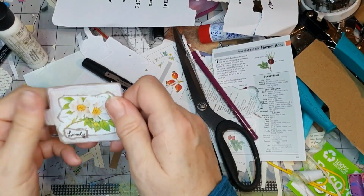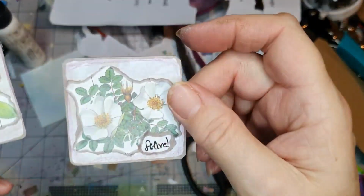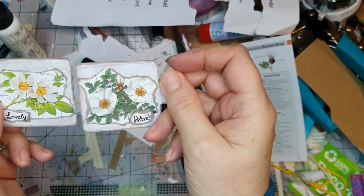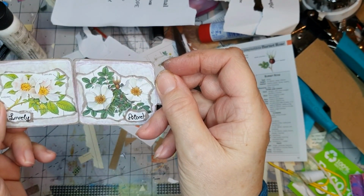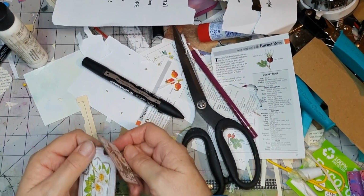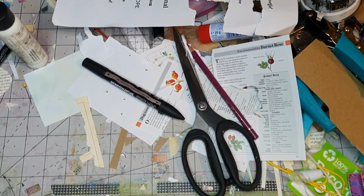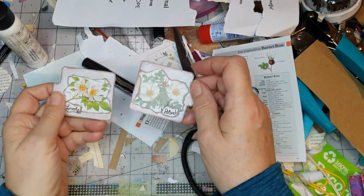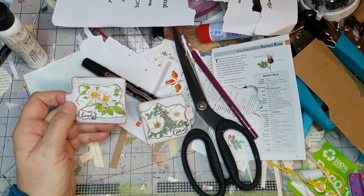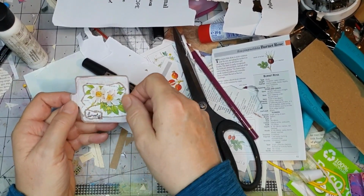I love a twin of inspired people. They look so nice, don't they? And they've got little journaling. Oh, no, they haven't. They were the journaling spots. They were supposed to be the journaling spots, weren't they? And they're supposed to put the brown on the brown. Actually, they do look nice on there.